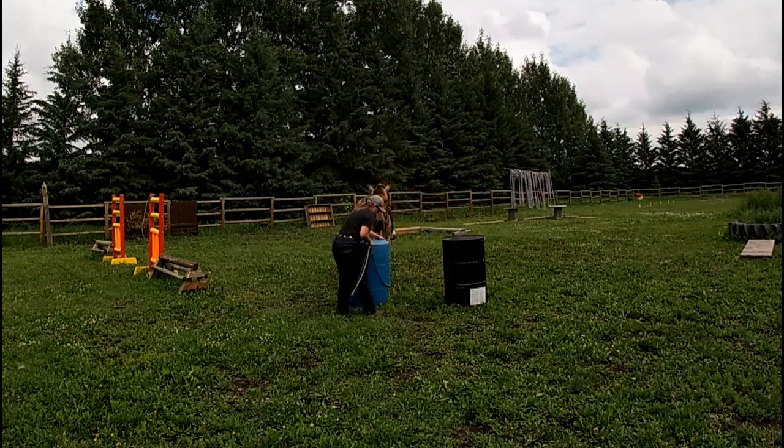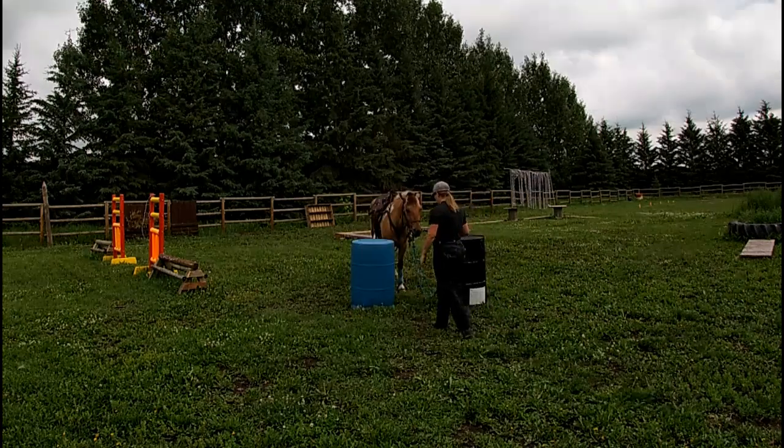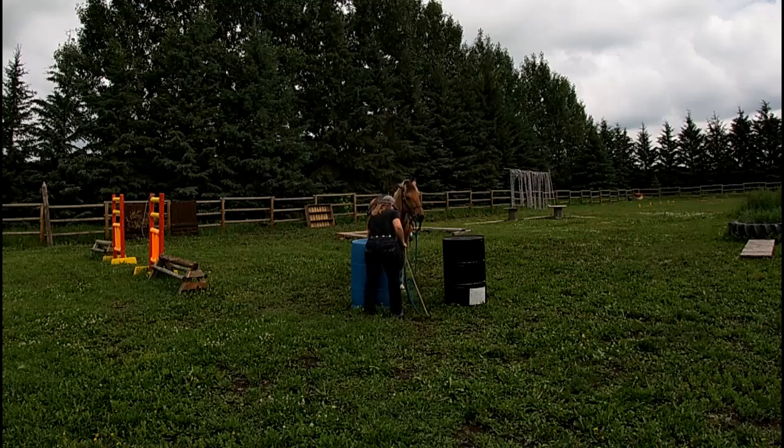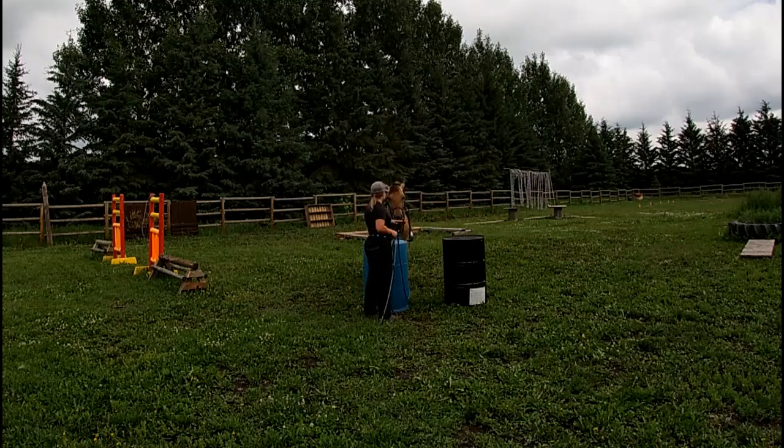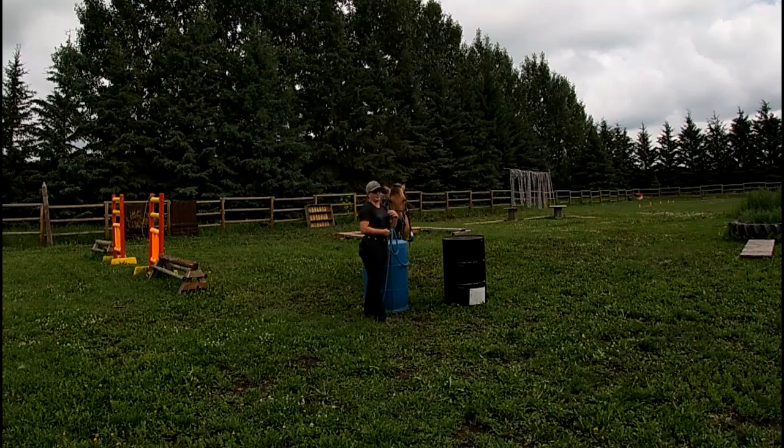Again, we're going to move this just a little bit closer. So with him, I'm going to bring this just a little bit closer even still. So at this point, he should have to knock one of these over. He's a little wider in the middle. One of these barrels is probably going to fall over, and that's exactly what I want, and I want him to remain calm.